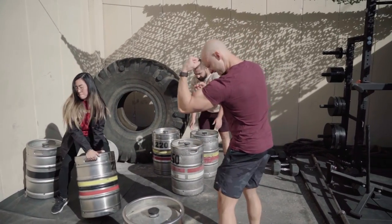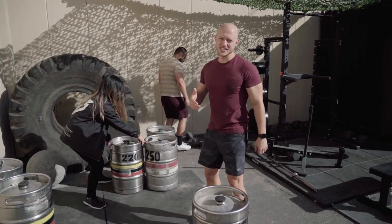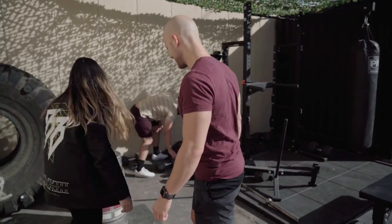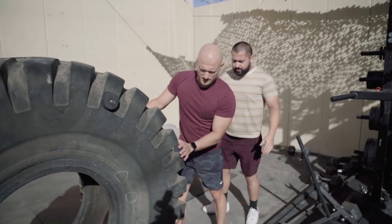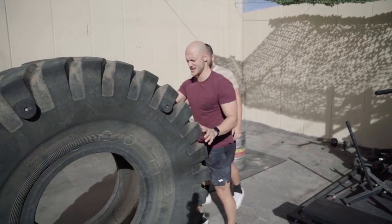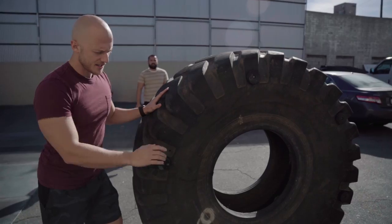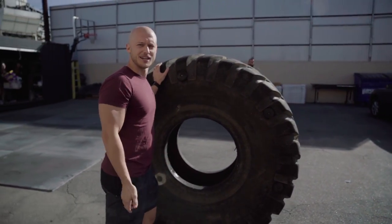Strongman, boys, girls. Brian, if you're watching this, please come by next time because we can't even put the tire out here. We need your help. Put him back in space. Okay, so that's it, guys. We got it. That's the exercise. You just push it. Make sure that you get that so we can reverse it and it looks like I actually did it.